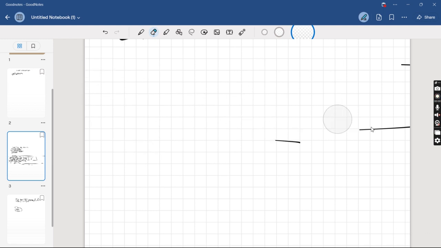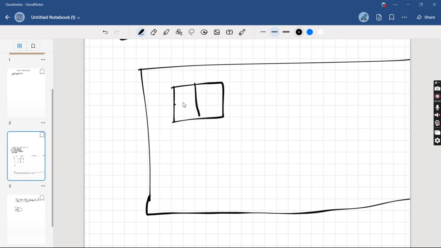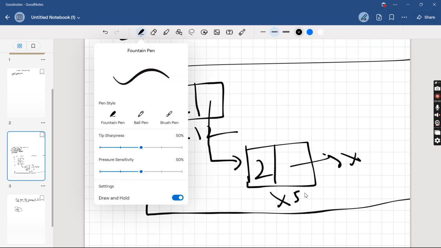But in the case of a linked list, it is not like that. The elements are stored in random order inside your memory. But what keeps track of the address is the pointer, which holds the address of the next node. Suppose this is my node 1, and it contains the data 1, and suppose there is another node at some other address, and it is pointing to null. Suppose this address is 12 and this address will be like 50. So these are not contiguous. This thing you should know.